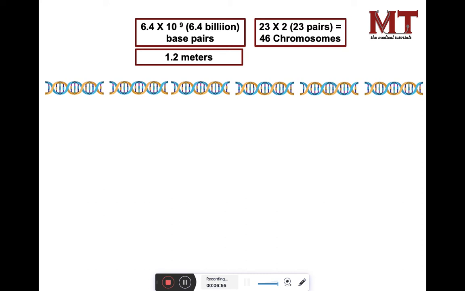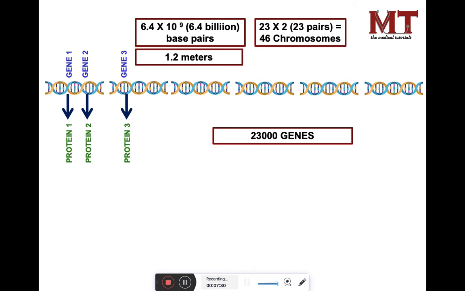As I said earlier, proteins are coded by the genes, and genes are nothing but a specific portion or a specific sequence of DNA. For example, protein number 1 is coded by gene number 1. Protein number 2 is coded by this portion of DNA, which is called gene number 2. Protein number 3 is coded by this portion of DNA called gene number 3. So, likewise, there are many genes which code for the different types of proteins. And in total, there are 23,000 genes in the whole human genome. To be precise, there are 22,300 genes as per the Human Genome Project.